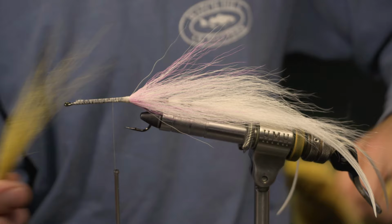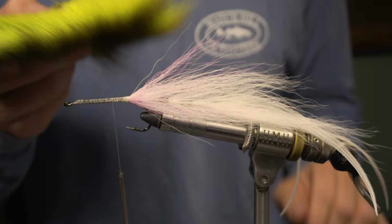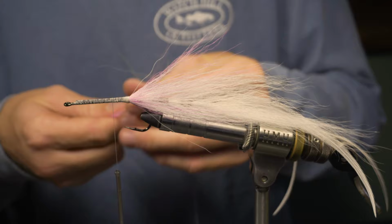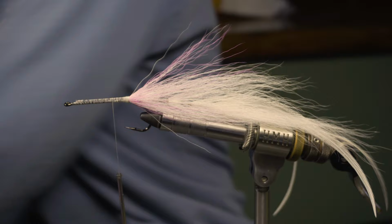Pull out some of the short stuff, put that on with our pink, and then maybe take a little bit of chartreuse while we're at it. So now we've got all three of those colors just waiting to be blended together. Now that you've got a nice even blend there, we're going to tie this on. Take out some of those shorter ones.